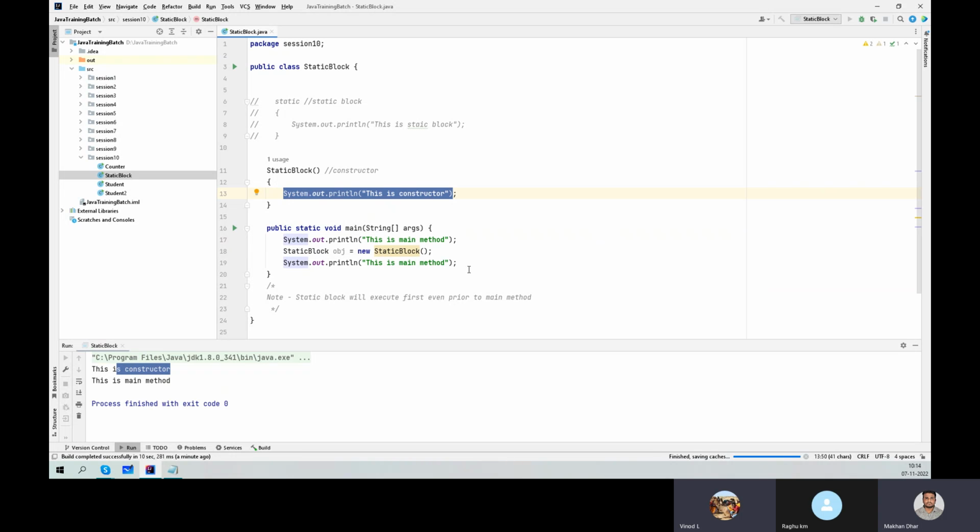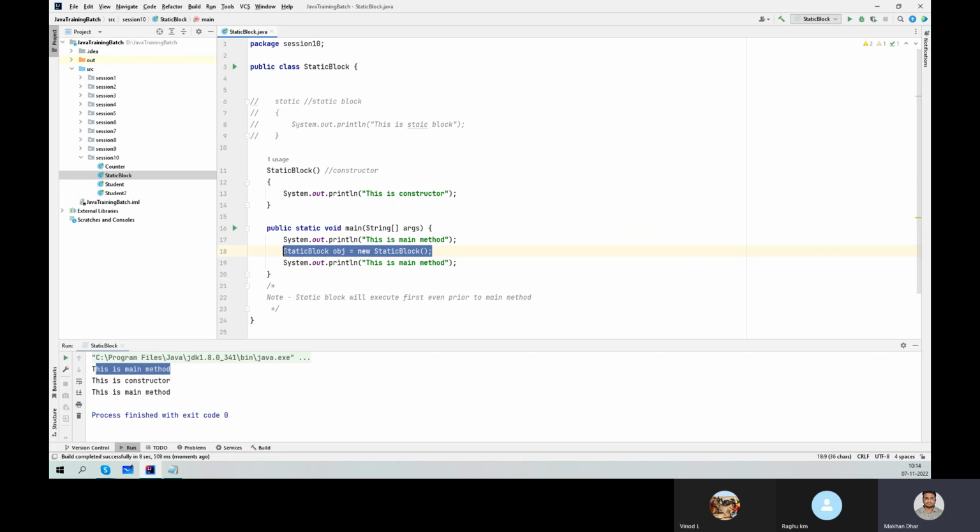First it gives main method because before creating the object you are printing something. Now in the second line you have created the object, that's why you get the constructor, and in the third line you are putting another main method. That is the difference.